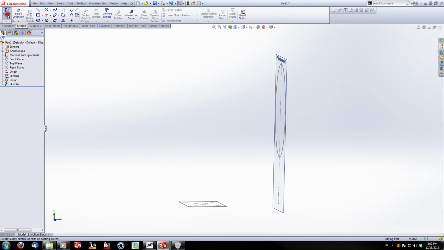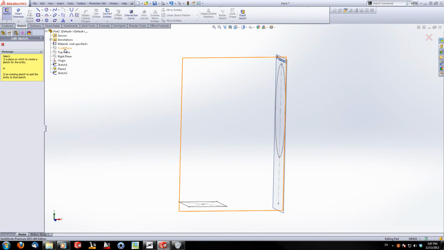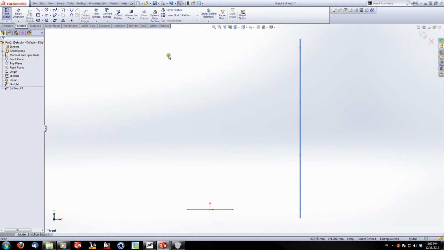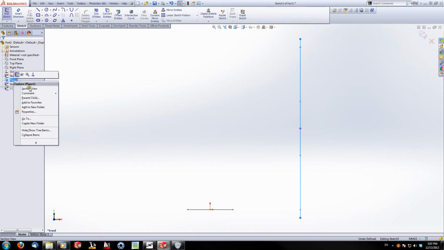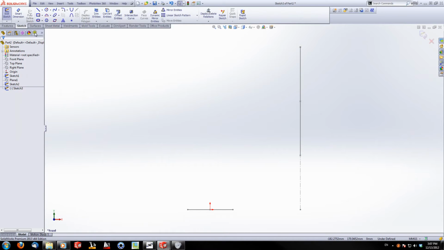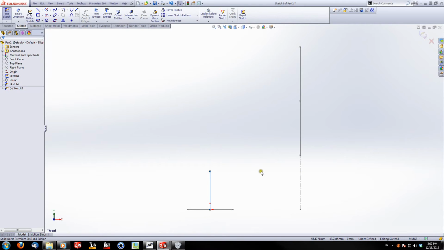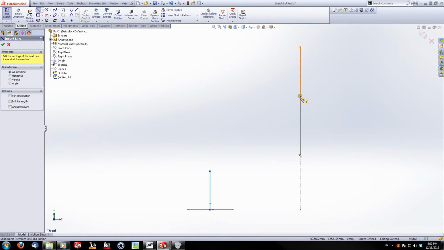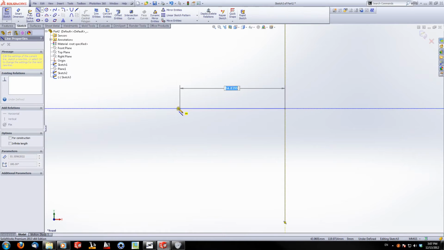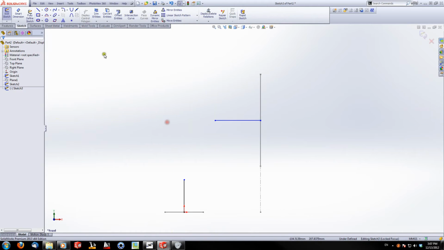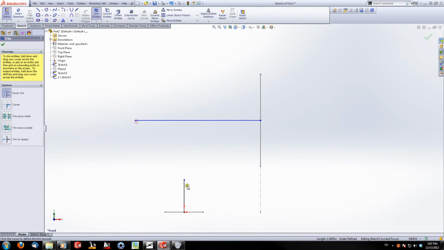So what I'm going to do is sketch on the plane that's perpendicular to both of these, which would be the front plane. And I can hide this one so we can see a little easier on our ellipse there. I can take a perpendicular line here and a perpendicular line here. If it'll let me grab that, there we go. And I'll just make those intersect.